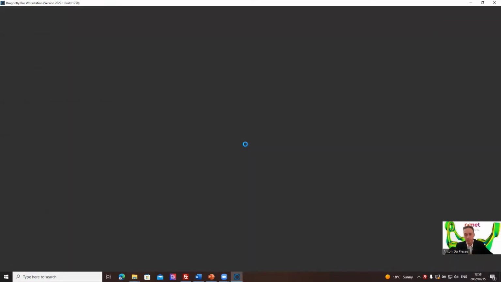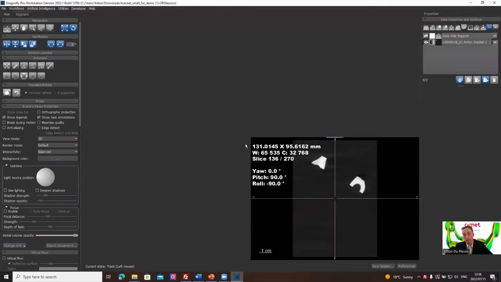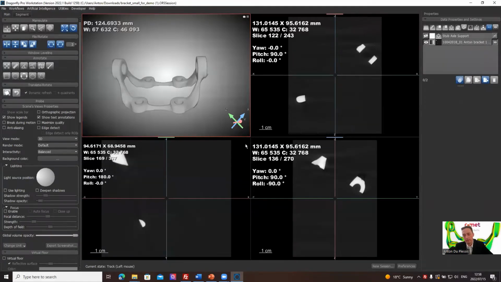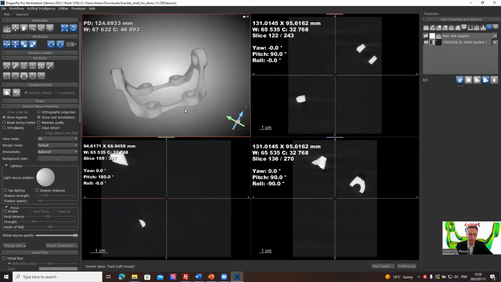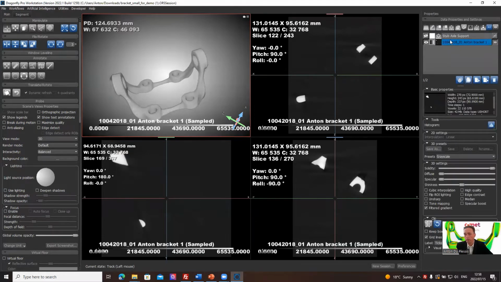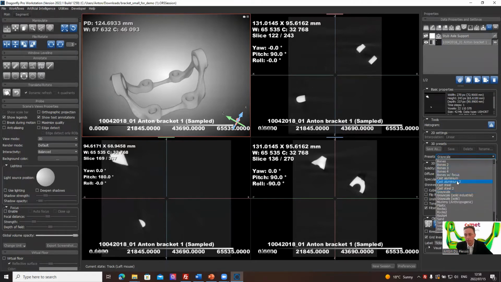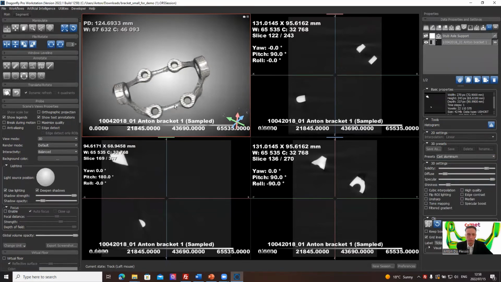So this is a bracket, as you see behind me, there's a background with a bracket. This is an additively manufactured titanium bracket, which is topology optimized. This is my research background. What we have here is a CT scan of such a bracket that has been 3D printed. And just to get its 3D render slightly better, I would do that.